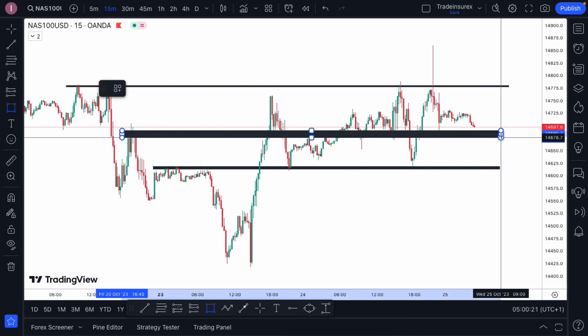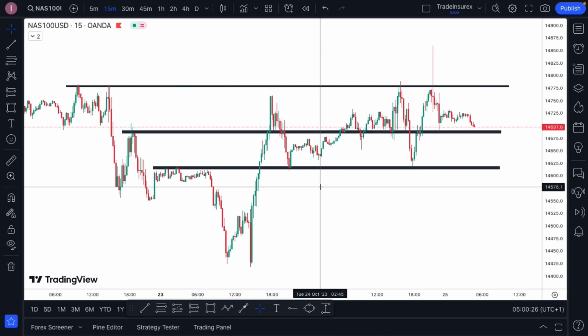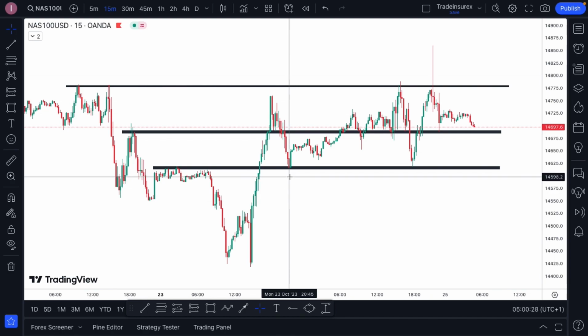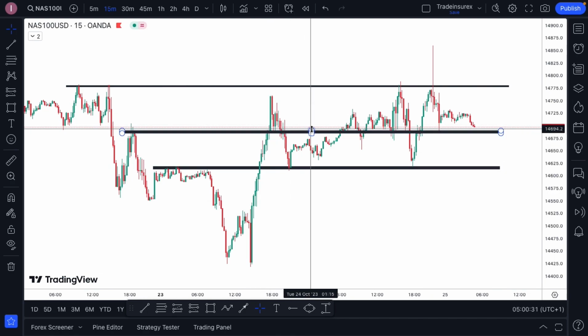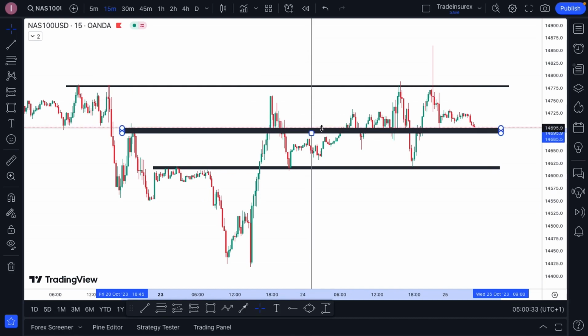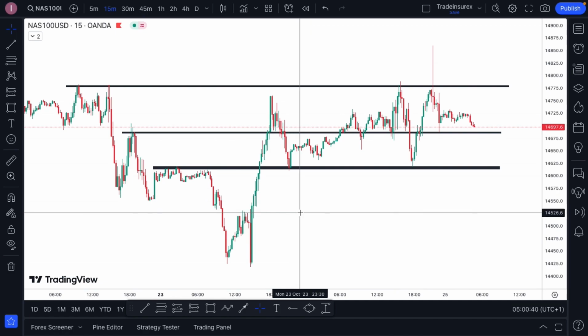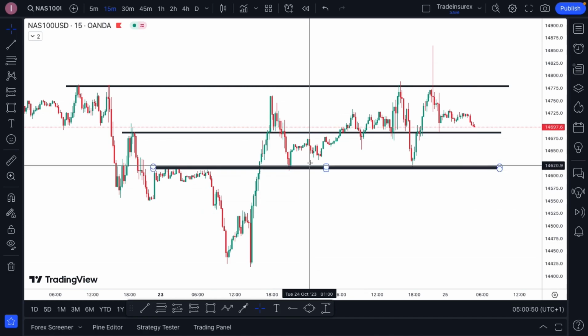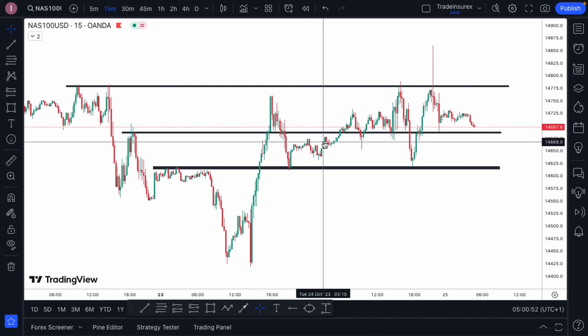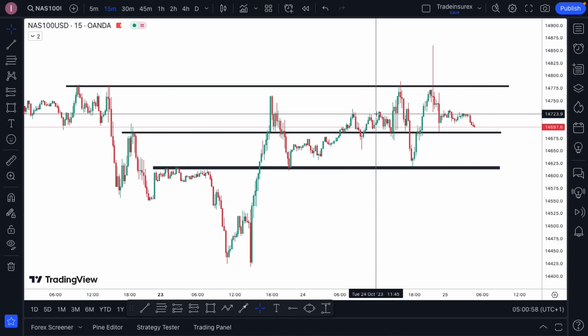Instead, this is where I took the trade. The reason why I didn't take this correction at first was because we weren't in session yet, right? If you check the time, it was roughly around 9 p.m. Nigerian time, so it's not something that I trade at that time of the day. That's almost New York close, so I don't trade at that time. I only trade during New York open, right? When New York opened, price was somewhere around here when the market opened, right?